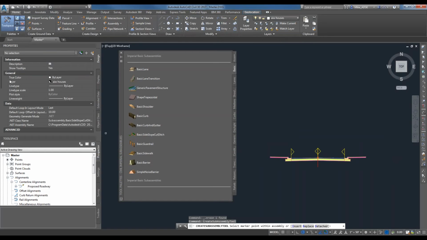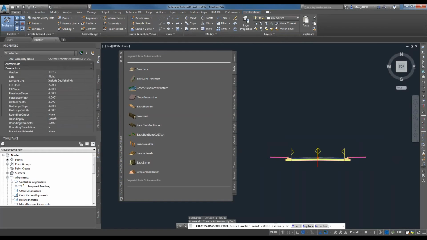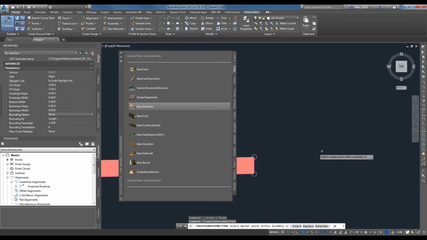I actually want to use this one. This is the guy. Make this 3, make this 3. All these guys are 0. What this guy will actually do is daylight and then create a ditch for you. Zero everything out. Create that guy in there.